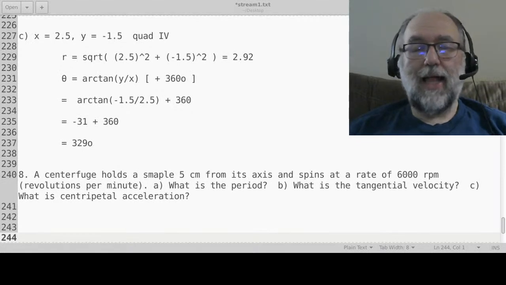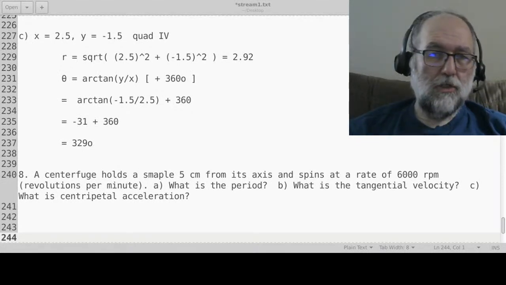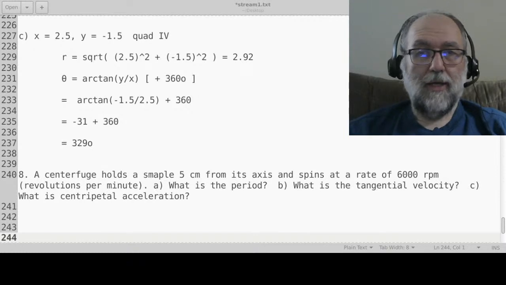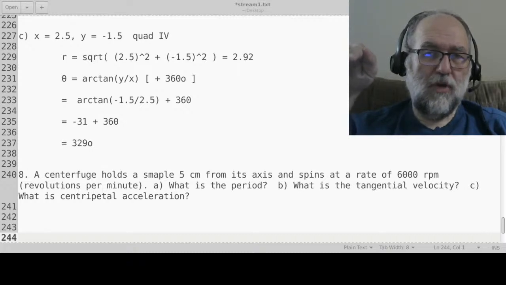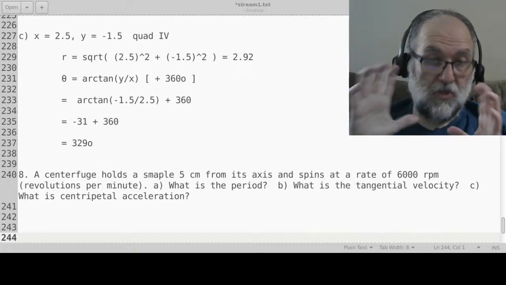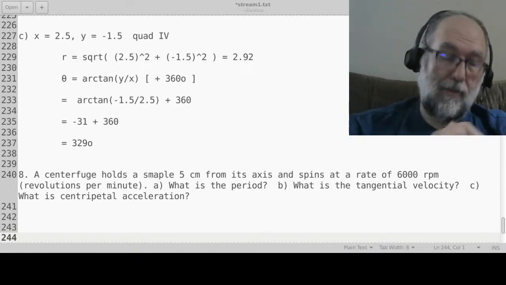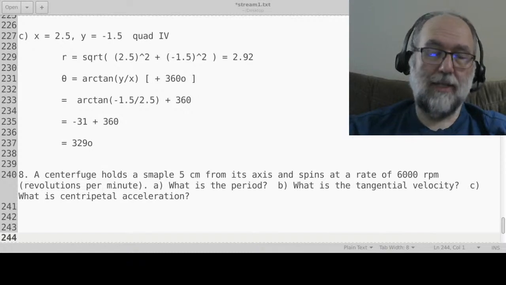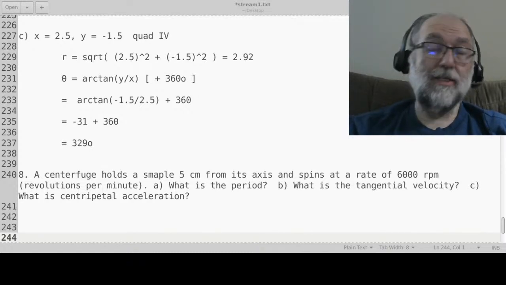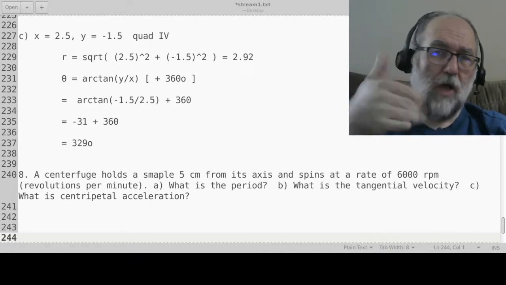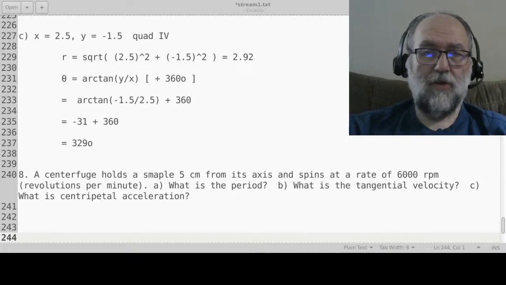In class, I didn't get a chance to do a uniform circular motion problem. These are so simple that I could have probably squeezed one in, but there's not much you can really do with them. Uniform circular motion occurs whenever you have an object going in a circle. It's 2D because the circle is 2D, but the object is neither speeding up nor slowing down, so it has a constant speed on that circle. The direction of the velocity is tangential, so it's called tangential velocity, and the acceleration, because you're always turning, is always towards the center, so it's called a centripetal acceleration.